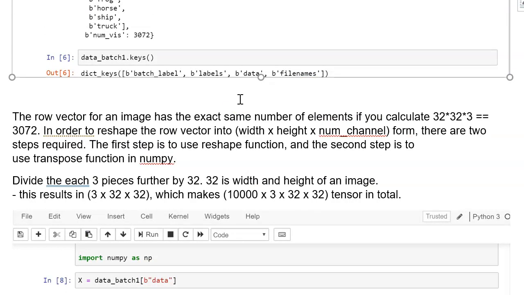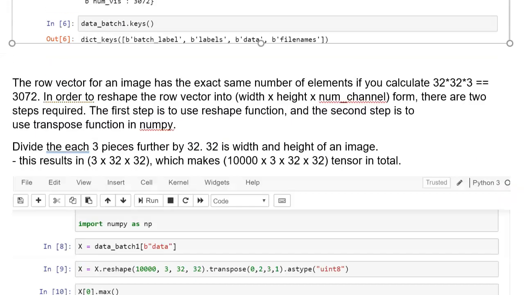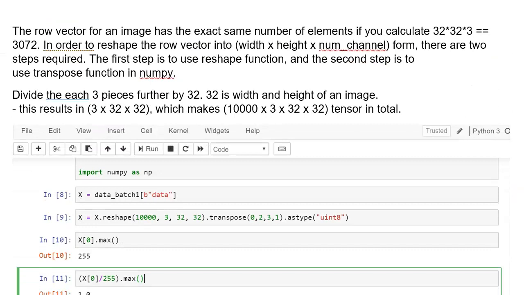Here we have a row number, and that's where the calculation is being done. Let me explain more clearly. This is the image. If you consider an image, the image needs to be reshaped.